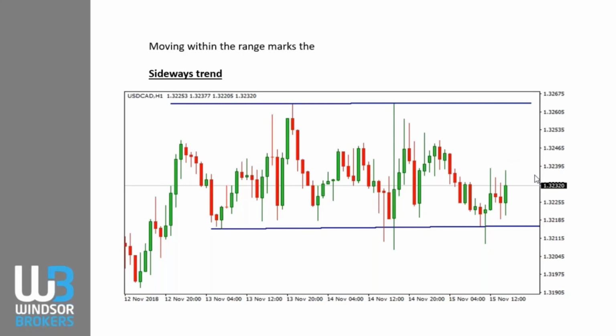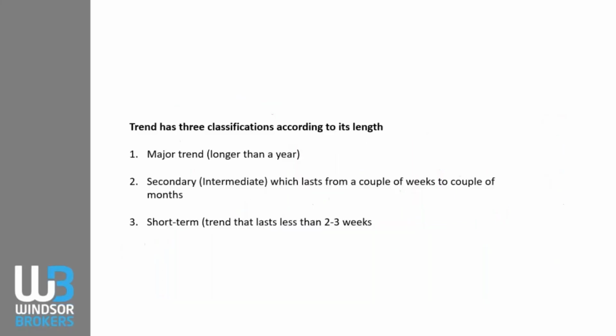Most financial instruments move for quite a long period of time within the directionless mode, and this usually happens after bigger movements in either direction, when the instrument is consolidating after a strong fall or a strong acceleration higher. So this is also one of the important points to mention in the classification of trends. We have three major directions: up, the so-called bull trend; down, the bear trend; and the sideways trend, or neutral trend, or flat, which is range trading, which is also part of that group.